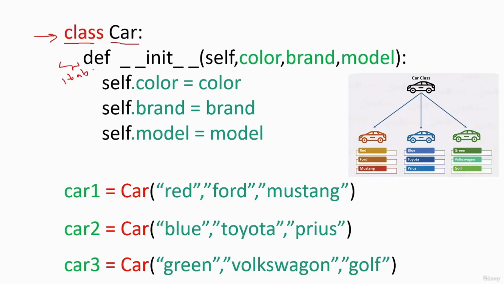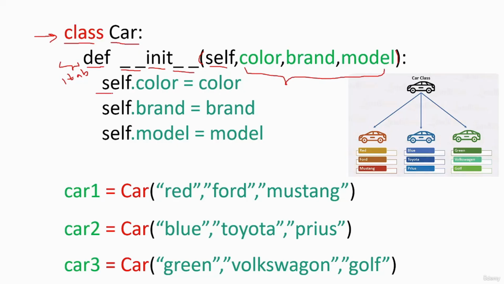Then we have to create a function called constructor. To define a function, we use this keyword as usual. Then we have to put 2 underscores. Then type init. Again 2 underscores. Within the parentheses, we have to put a keyword called self. Then we can specify the arguments. We use the self keyword in front of variables to make a property.